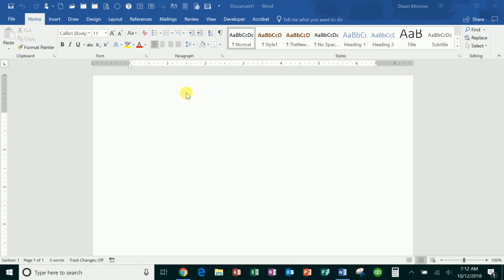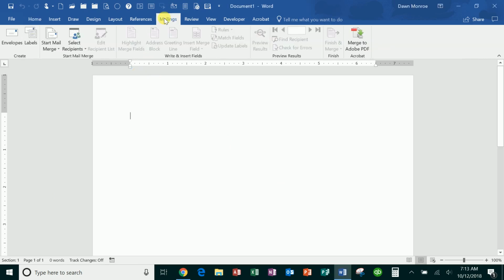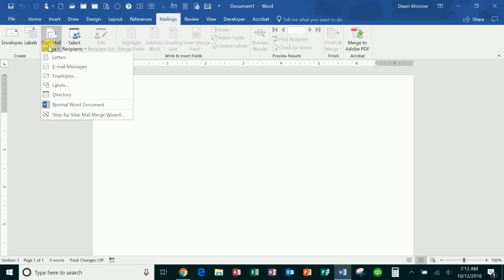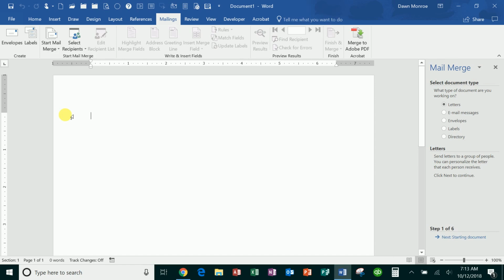In Word, if you want to make labels in a mail merge, then you should move right over to the Mailings tab on your ribbon. And I have been doing this for so many years, I am used to using the step-by-step mail merge wizard. You can do all these steps using the Mailings tab, but I prefer, even now, to turn on the mail merge wizard so that I can walk through all the steps just over here in the pane on the right.